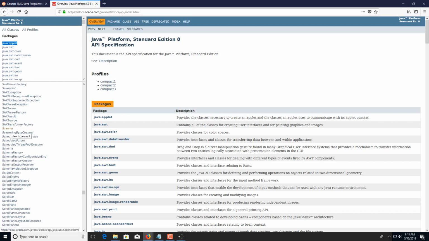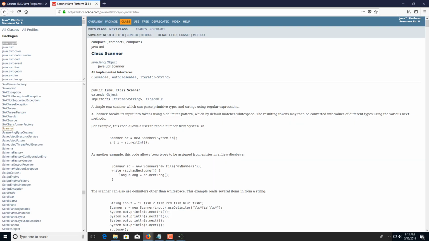Scanner, there it is. If I click on that, it's going to show me a lot of information about this class. And the way this API is laid out, it will show you what this class is derived from. Java is very object-oriented, and everything is an object. Everything in Java, from primitives to error messages, is an object.